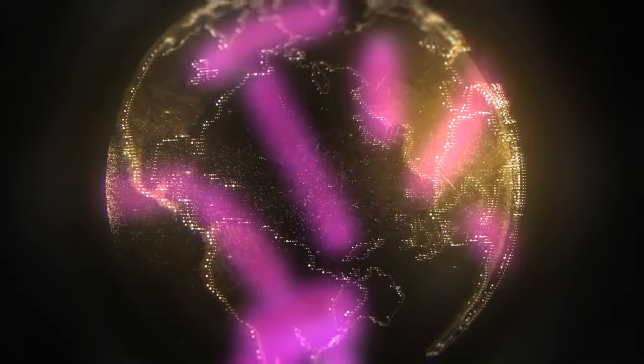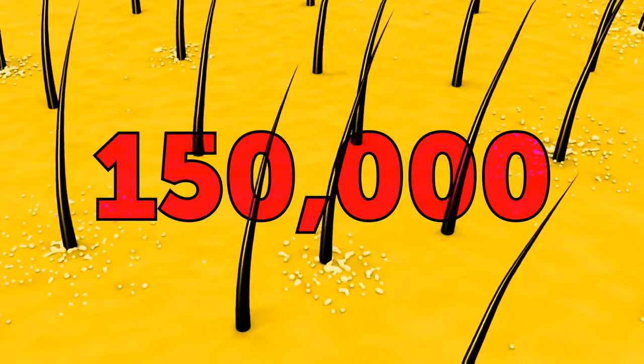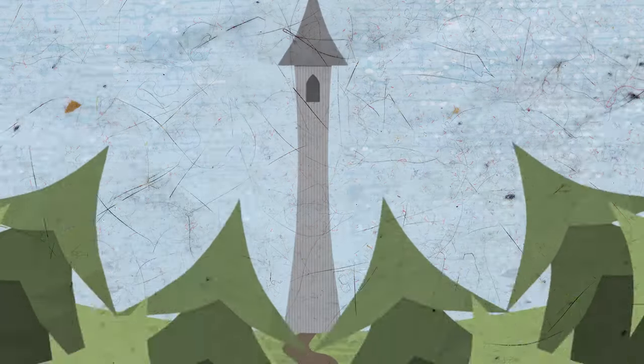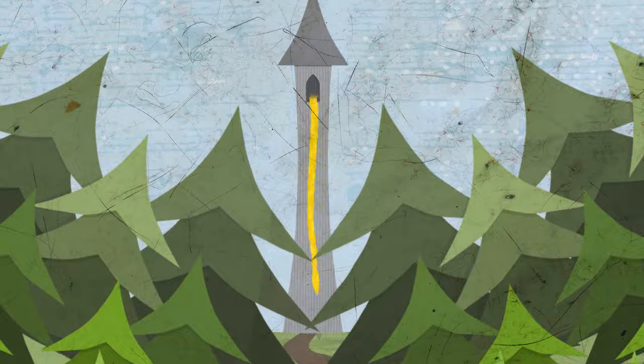Each human has roughly 150,000 hairs on their head. Every strand grows around one-half an inch per month. If we added the growth from each hair, it would measure the distance of 10 miles in just one year.